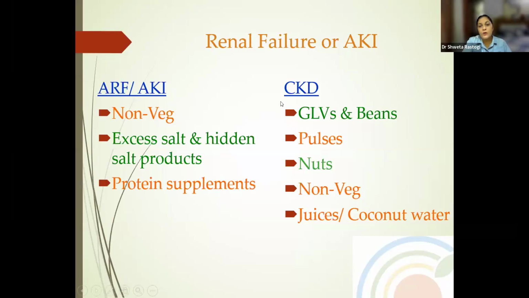If the patient is a chronic kidney disease without dialysis, so here you will have to check on a lot of things. Green leafy vegetables such as palak, methi, dhania, pudina, everything has to be stopped. Beans should be stopped. So beans, when I say, it means all the vegetables which are in the pod. French beans, guar beans, papdi, green peas, they will have to be cut down. Next category of food is all your pulses. Chana, chole, rajma, besan, chana flour, soya bean, all the pulses will be cut down.